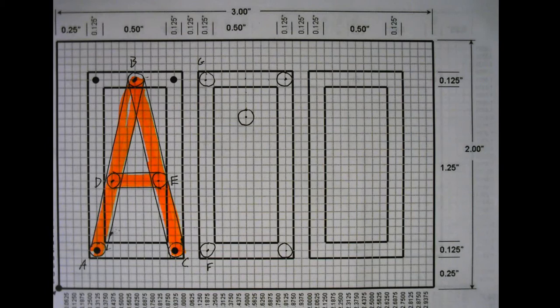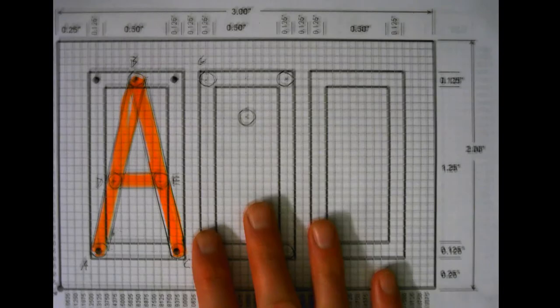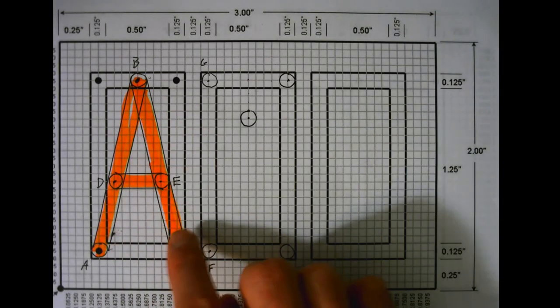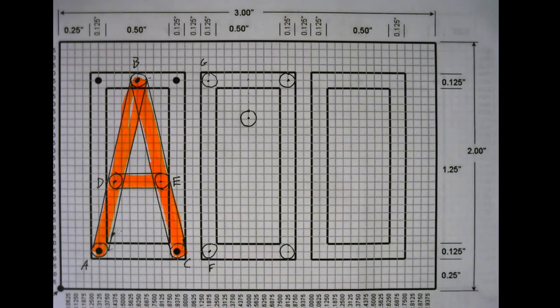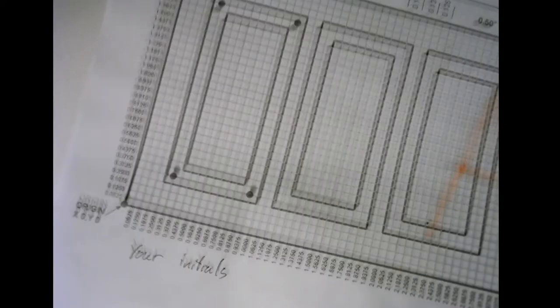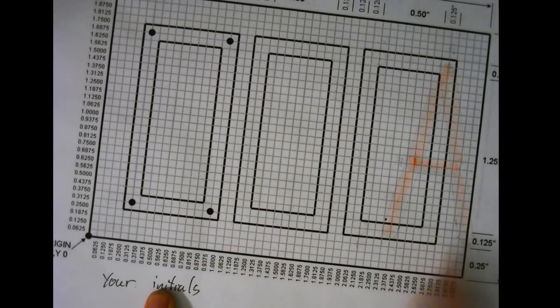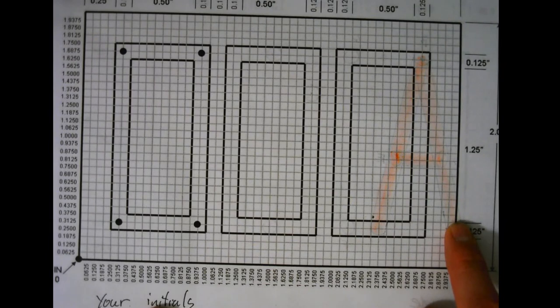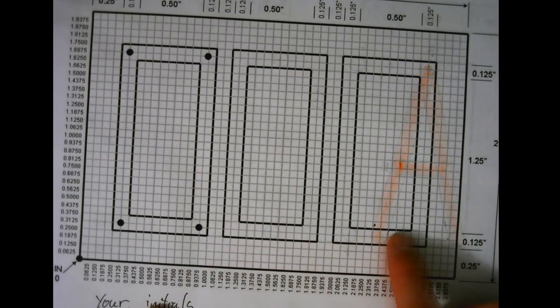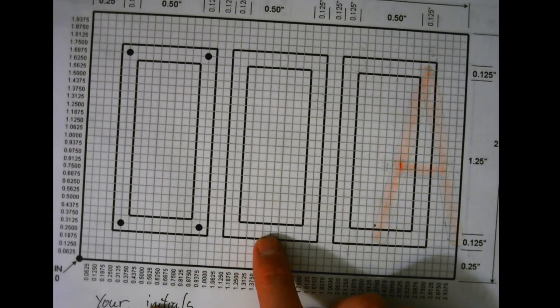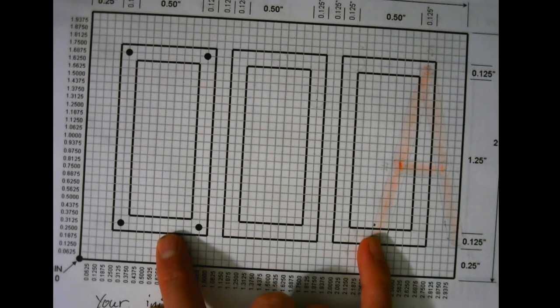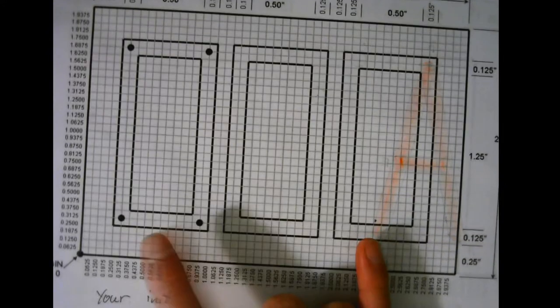So what you're going to need right now is this piece of paper. Yours will not have the A drawn on it. You're going to have to do that. But it should be double-sided. One side is for your initials. You'll make your initials, whatever they are, here. They have to be 3 different initials. If you have a double initial, like your first and last name both start with A's, then you have to make your 2 letters look different, but we'll get into that in a little bit.